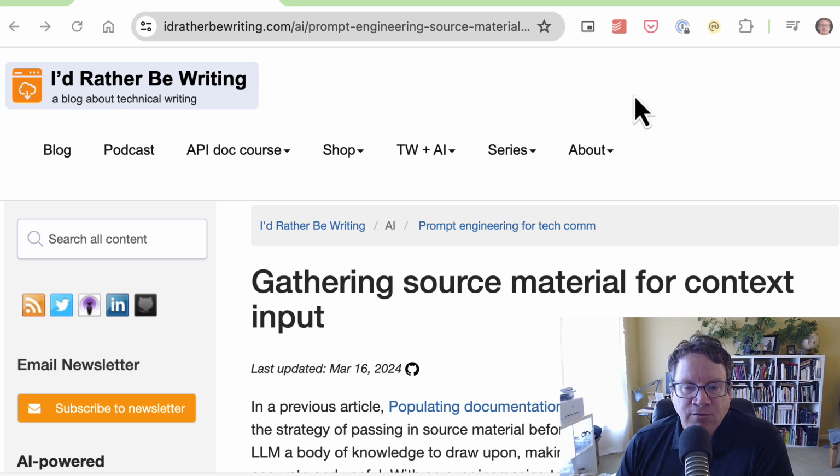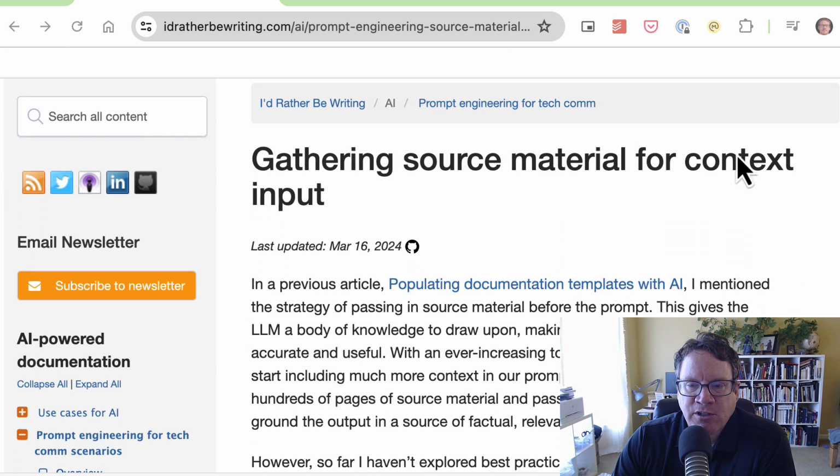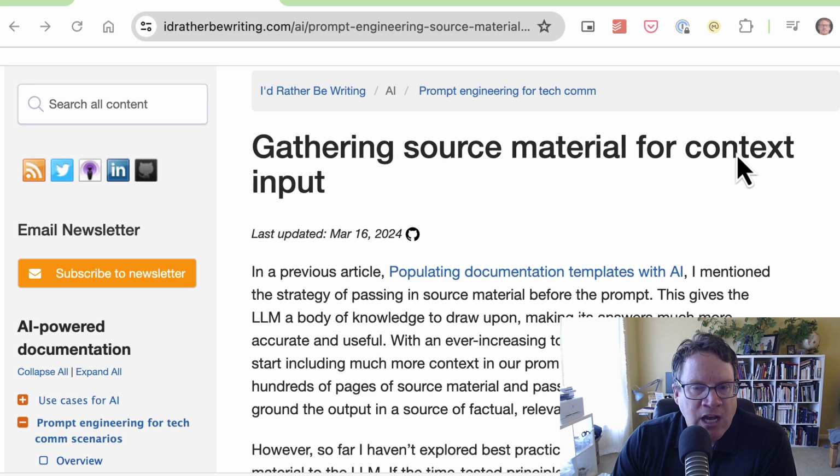You've got to gather a lot of good source material and use that as context input because you're documenting stuff that doesn't exist on the web usually. It doesn't really have a lot of material that's been published. I mean, as a technical writer, you're creating this initial source material. So the first step, and this is usually for big projects, not necessarily small updates here and there, but let's say you're documenting a new API, right? You want to first gather source material for whatever documentation you're going to be writing using AI.